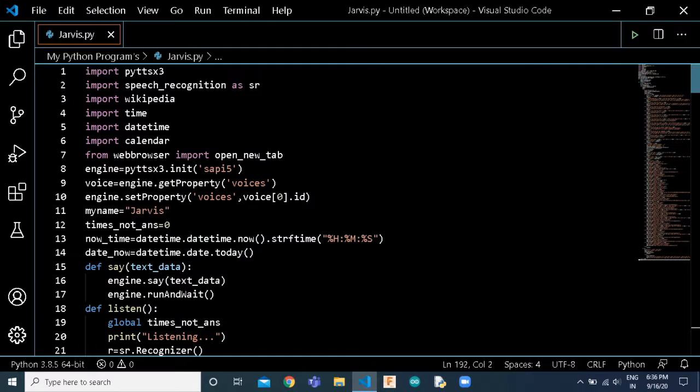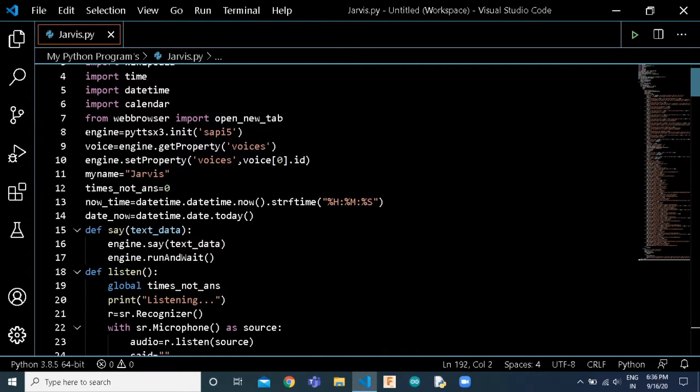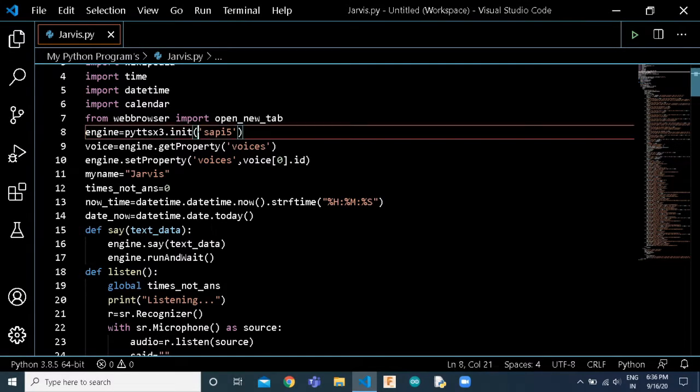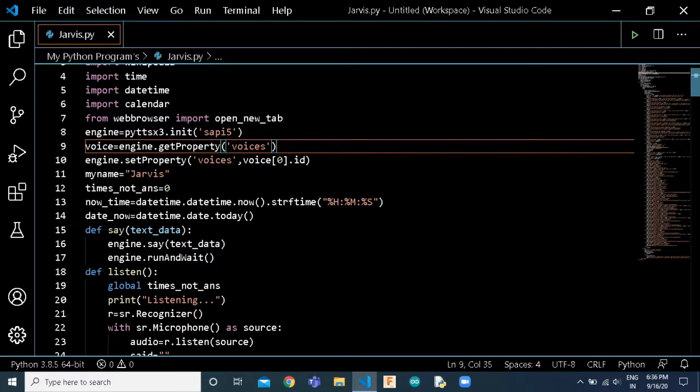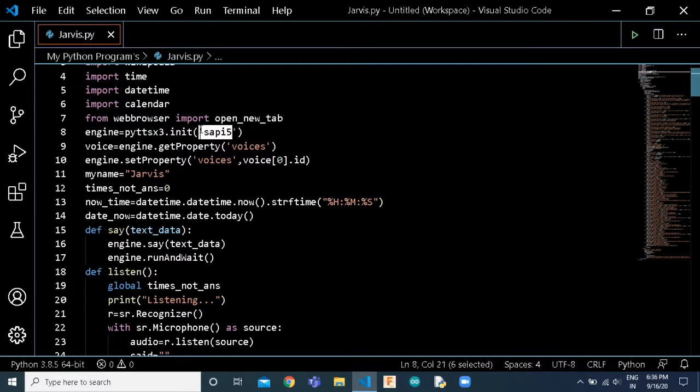So let's first see this line: engine equals pyttsx3.init sapi5. So what is sapi5? SAPI 5 is an API made by Microsoft. For converting text data into speech, we're using the SAPI 5 API by Microsoft.